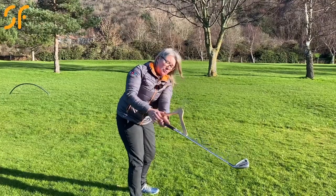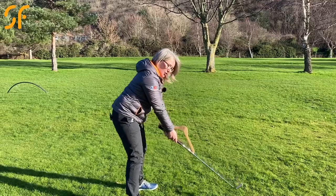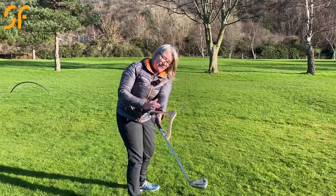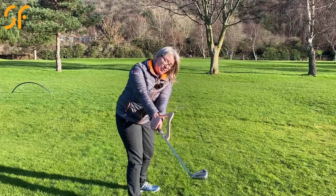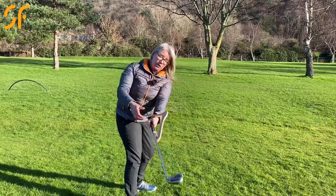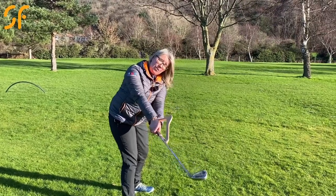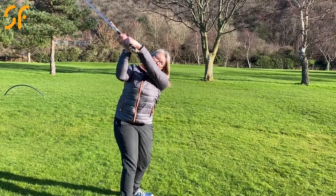Let's do that once more. We're taking the club away, turning the body to the right. As you turn the body to the right, you want to feel that you're keeping the hook of the coat hanger on this side of the arms — feel like you're turning that coat hanger down, pressuring it onto your left forearm. From this position, you're still going to keep rotating your body up to the top, body still rotating to the right, keeping this pressure of the coat hanger into that left forearm, and we're just going to get the hands up on top of that coat hanger.